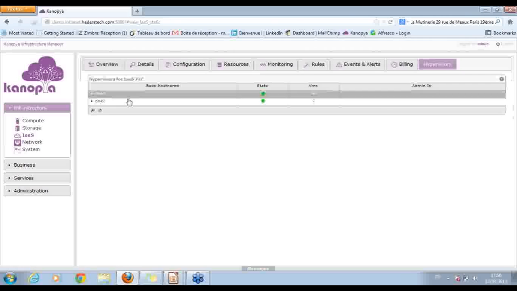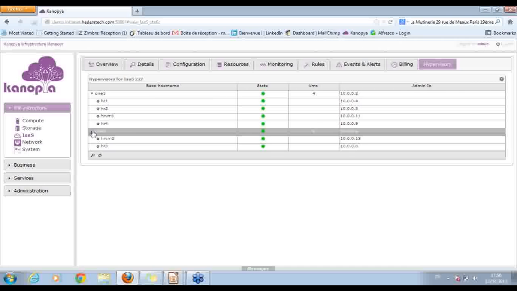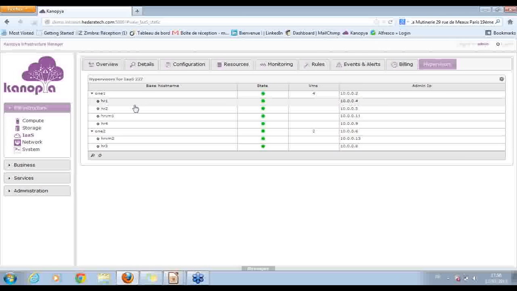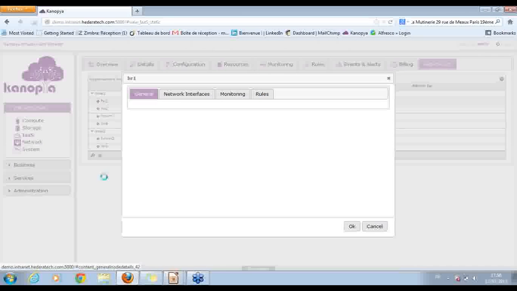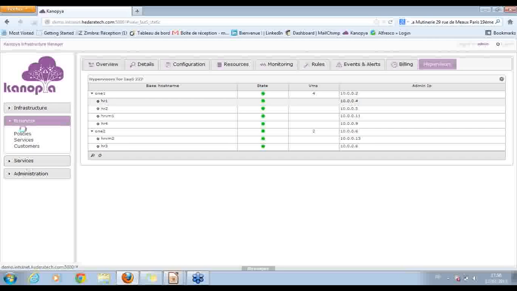Through the hypervisor part, you can review which hypervisors are deployed and which VMs are available on them. You can manipulate the different VMs and hypervisors from the screen, but it's only the administrator part. So when your IT guys have defined the infrastructure, now your business team or your project manager wants to create some services adapted to its customers or to the end users.